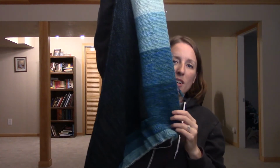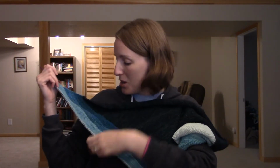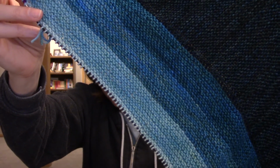It's done in sections. I explained this last show, but I'll explain it again. You start with the dark color down here. You work your way up this color block, basically make a scarf. Then you pick up and you do the center triangle. So this whole dark thing. And then when you're done with the center triangle, which I'm now done with, yay, you get to pick up along the other side and you do the gradient in opposite order. While this you did dark to light at the top, this one you're going dark out to light, only doing long skinny stripes. So I've finished 3 of the skinny stripes of the 5 colors of the gradient.